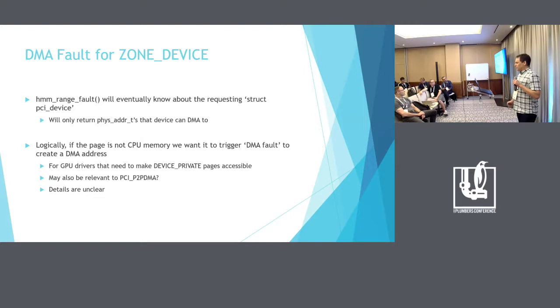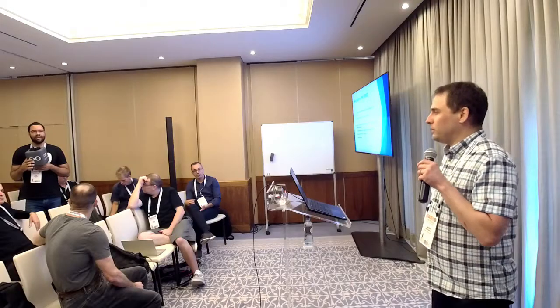And people keep telling me, I don't know anything about GPUs, but people keep telling me that the GPUs have dynamic BARs and they need to do all kinds of work when they do their faults. But would you actually make it inaccessible? I thought the BAR could still be mapped uncacheable by the CPU, and you could do slow stuff to it, but you'd actually fault it or SIGBUS the application if it tried to. You'd have to fault it back. For the GPU case, you'd have to fault it back to the CPU.